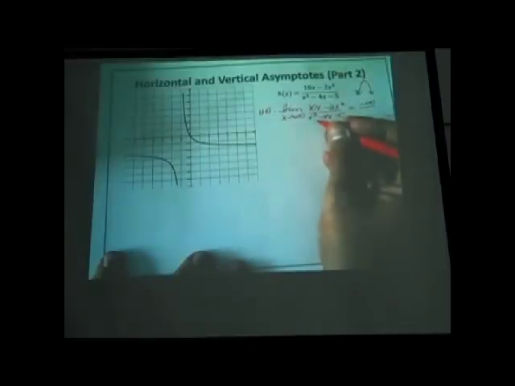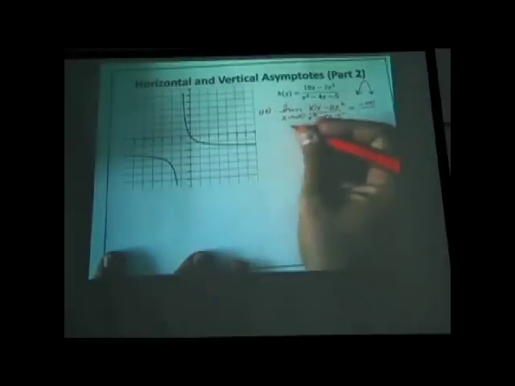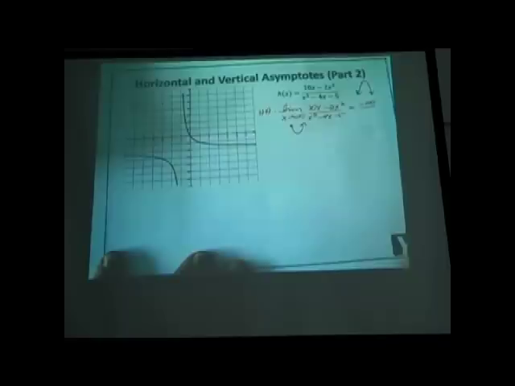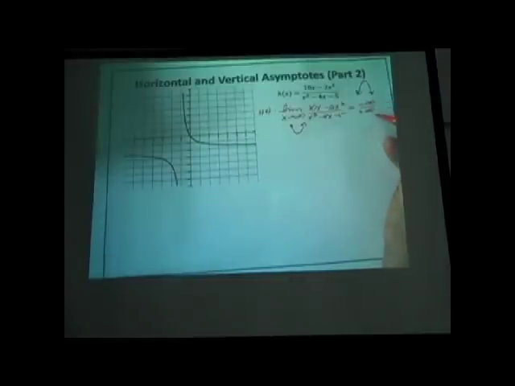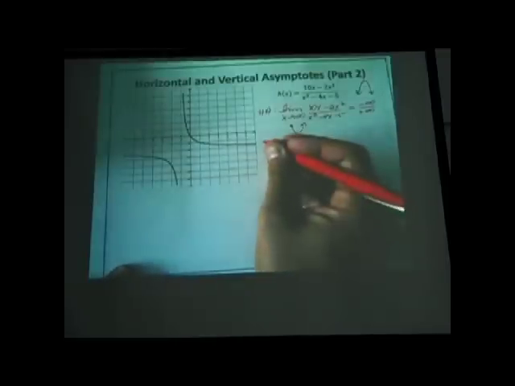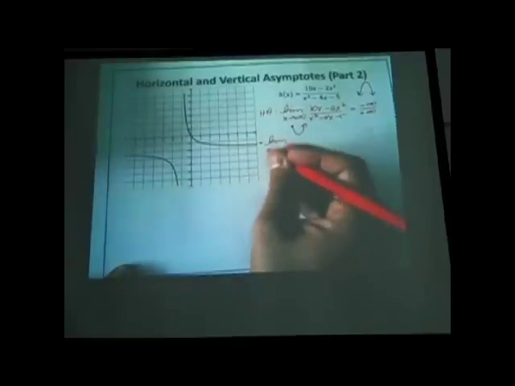In the denominator, x squared minus 4x minus 5, that is a parabola that opens that way. As x approaches infinity, the y value approaches infinity. These do not cancel. This is our second indeterminate form. We need a new algebra trick. And this was the algebra trick that I shared with everybody. And let's see what happens.